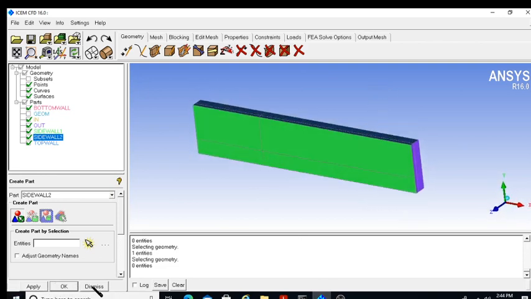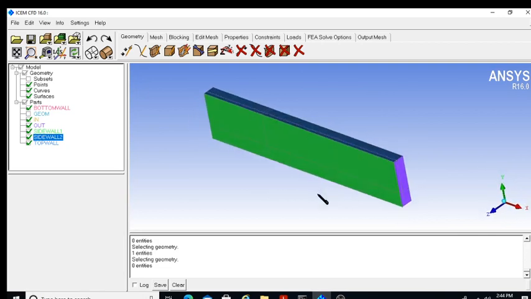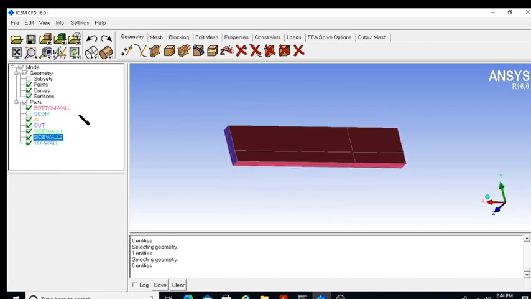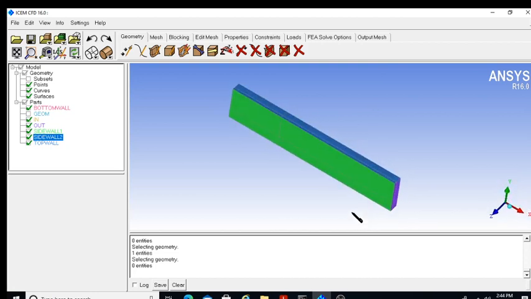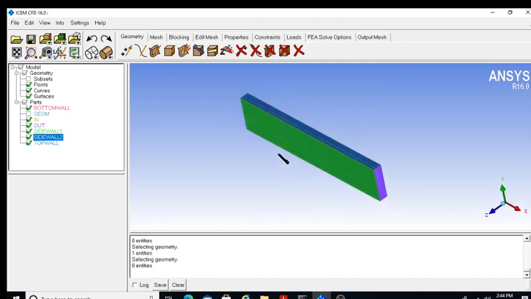So there are different ways of creating a geometry. I have just created it from a bottom to up approach by creating points, then creating lines, then creating surfaces, and these surfaces build up together to create a volume. Okay, so these are the ways. For example, here the body is created.